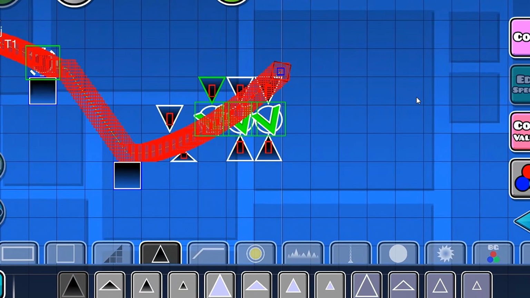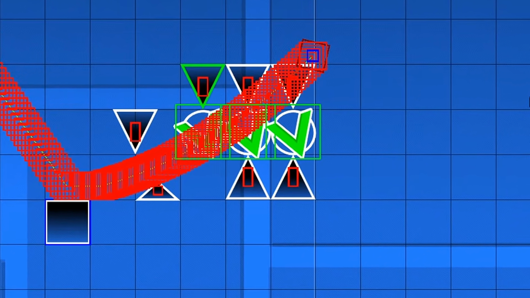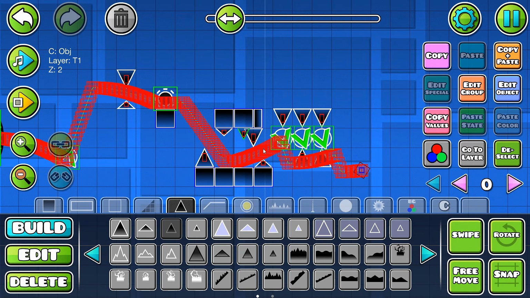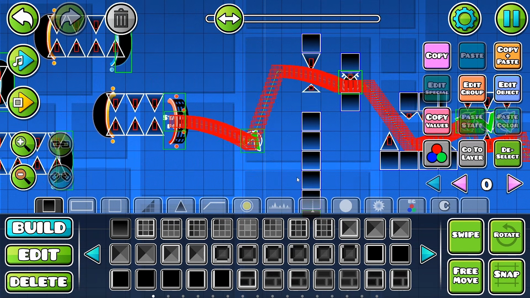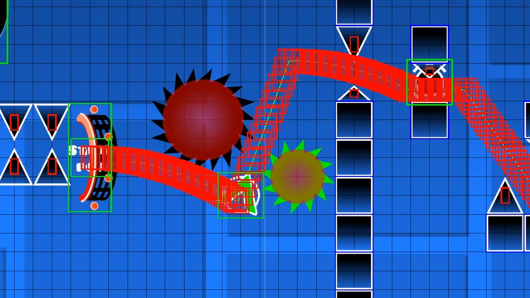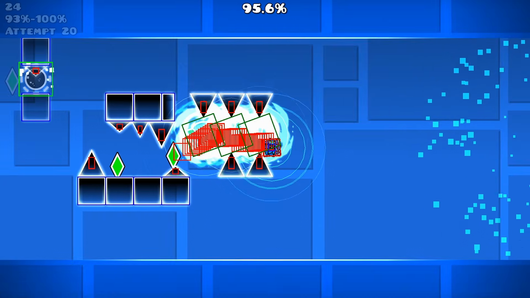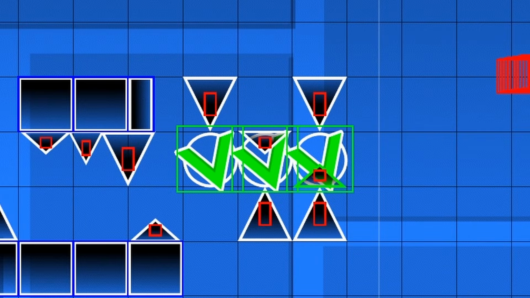I genuinely have no idea why I thought that was a good idea, not gonna lie. And then of course, I did the normal process of adding some more blocks and spikes around the place. Oh, and of course, I can't forget the saw blades. Then after playtesting, I realized how dumb this dash orb corridor was, so I tried altering it a little bit.